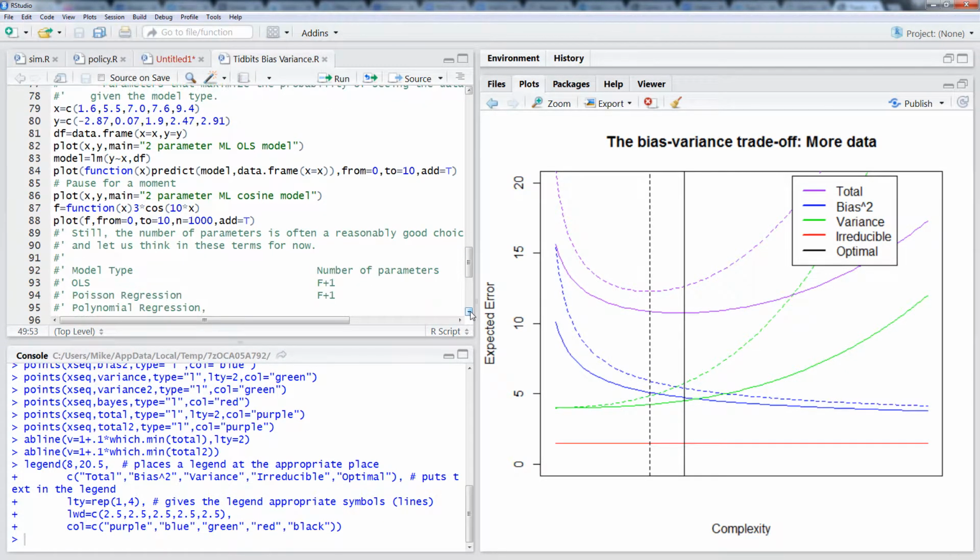So here we've left unspecified what the measure of complexity is. We just have complexity here. In this course and in general, it's very common to use the number of parameters in a statistical model as the measure of complexity. Now, this actually works perfectly for linear models. It does not work unproblematically for nonlinear models.